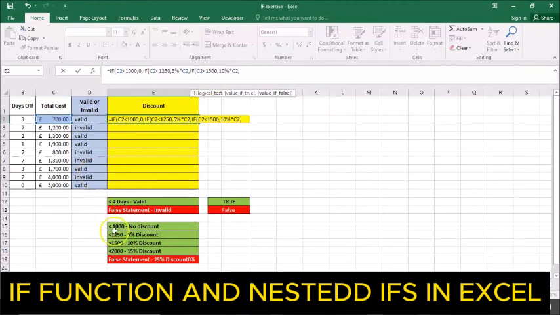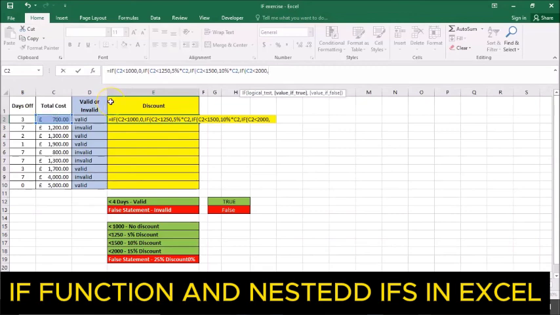The next, we also have another condition which is going to invoke the if function again. So I'm going to choose the if. So the next one is considering 2,000. So less than 2,000, if this cost is less than 2,000, comma. Then what are we supposed to do?